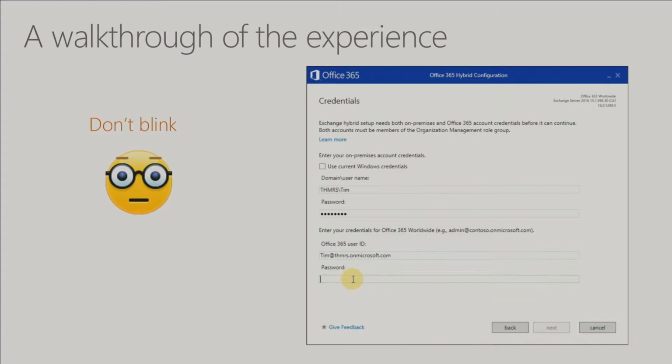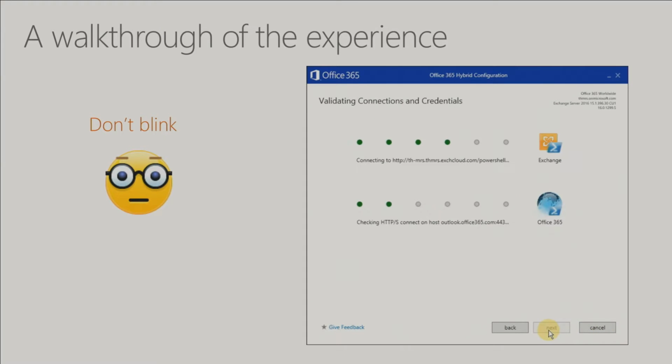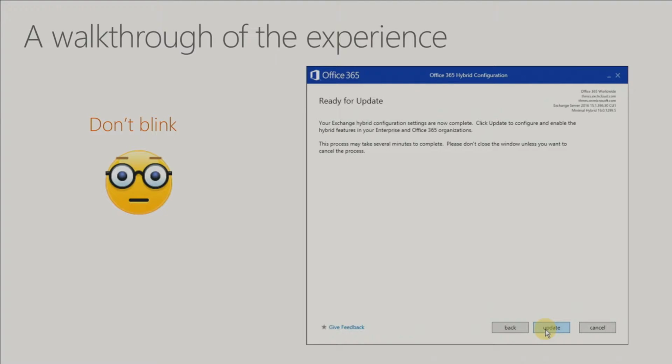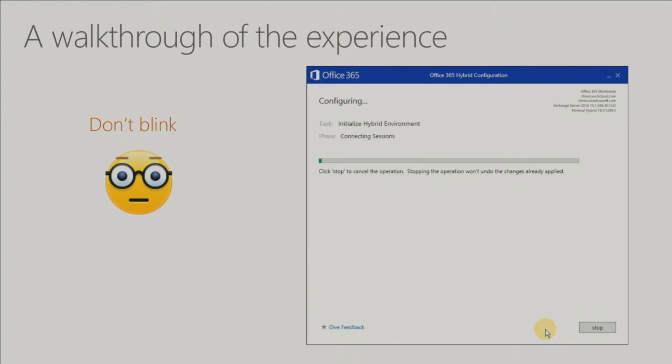It's important to provide your on-premises password rather than using the currently signed-in credentials if you want the migration endpoint created for you. We don't want to do anything that compromises your system, so we have to ask you to provide your password. After you provide your password, we then do a detection of what we should offer you. You would select minimal hybrid configuration and then update.